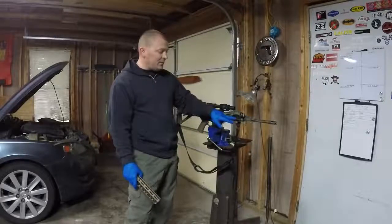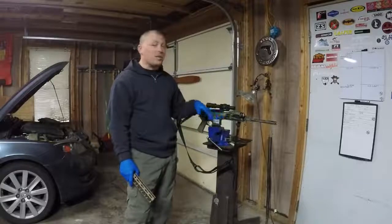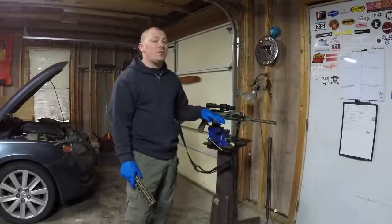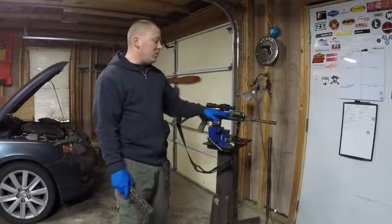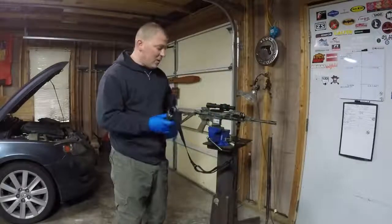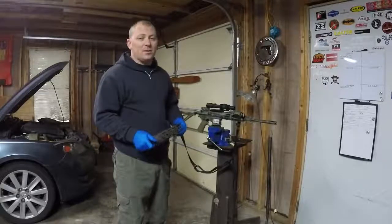And it had a detachable rail system. When I first got this, it had rails all over it. And just taking the rails off cut about three quarters of a pound off the front of the gun. These rails were heavy. So the only rail it has on it now is the top rail for my front sight and this 45-degree rail for my light. So, now I'm going to go into time-lapse mode and tear this thing down and rebuild it real quick.